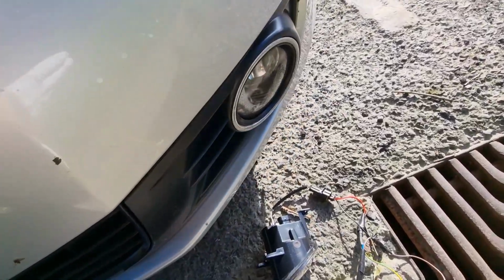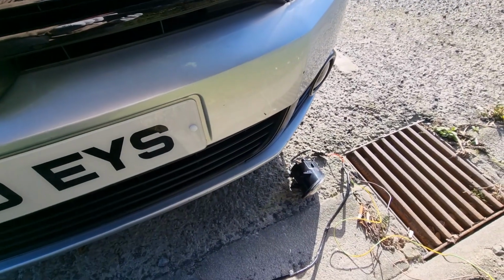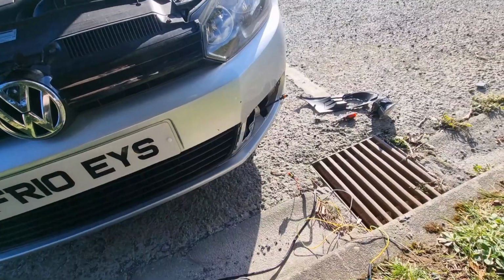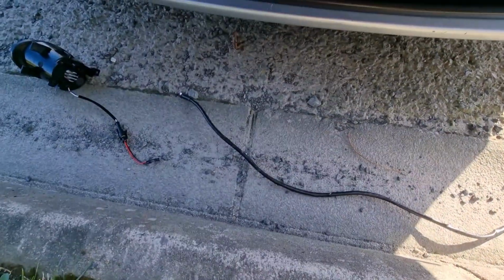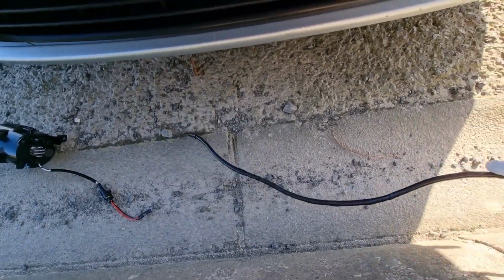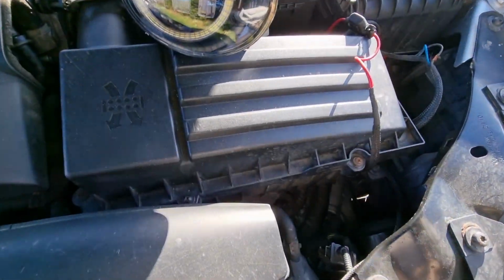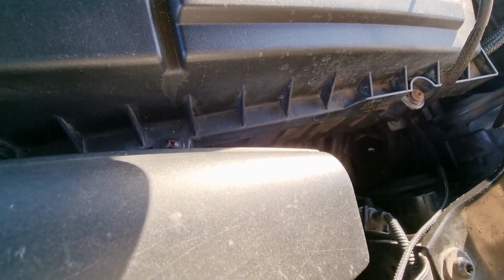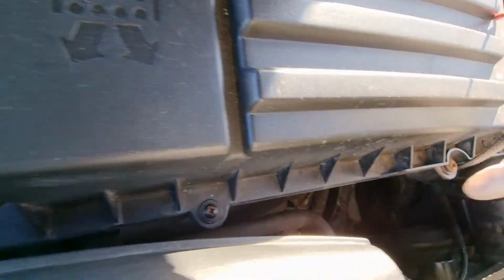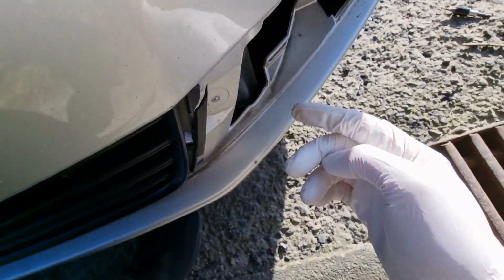So I'm going to remove my fog lights and then I shall get back to you in just a moment. Right, so that's the fog light removed. Now we've got to feed this wire. I'm going to feed along the bottom of this grill. Actually, from where my old fog lights are fitted, you can get your hand in down here. I'm going to feed the wire down in through there, grab it through here. Now I'm going to feed it behind here and all the way across under the grill.